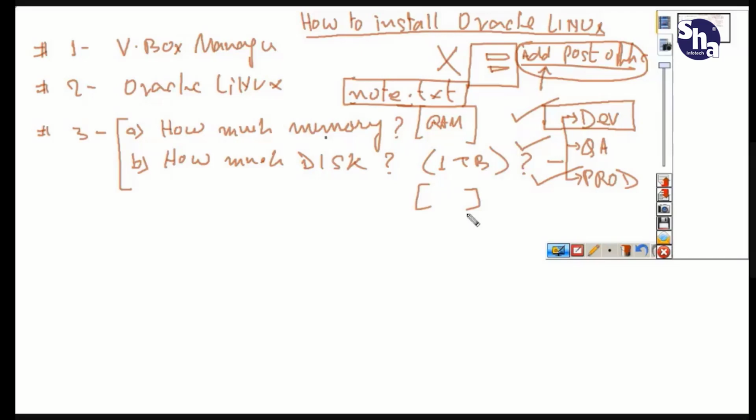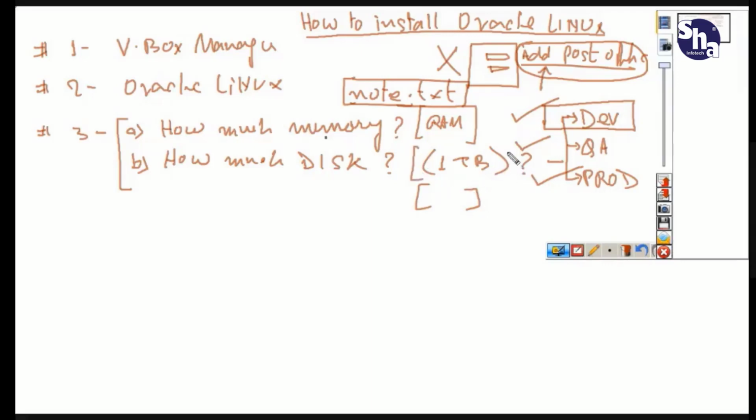It is not going to be the same for all versions, right? And you are not going to get me at that time, maybe after a couple of years. Nobody is there with us to go and just ask, being a senior member in that domain. So from where or how are we going to get all this? From note.txt. And slowly we'll come to know 1 TB, 2 TB, on what basis.